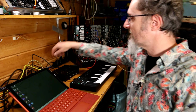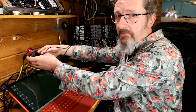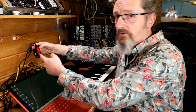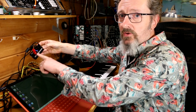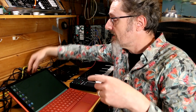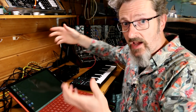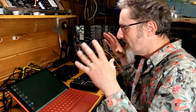Both of them are attached via USB, which is going into a USB hub here, which has also got two dongles on it, which I need for running various bits of software. And all of these are going into the single USB port at the side. And it's the regular USB port. It does now have a USB-C port, and we may well have a look at that in a bit. But for the moment, I'm trying to start with a basic setup.